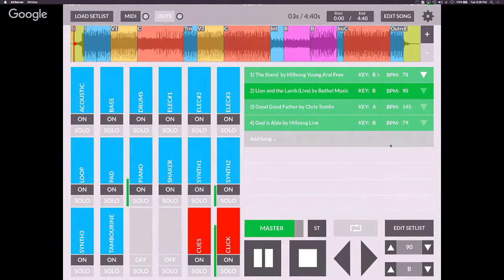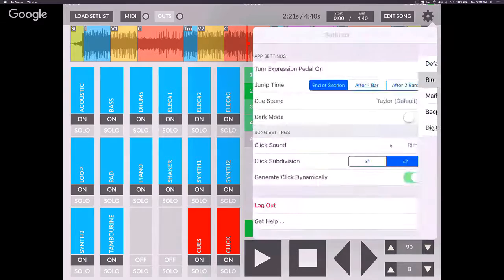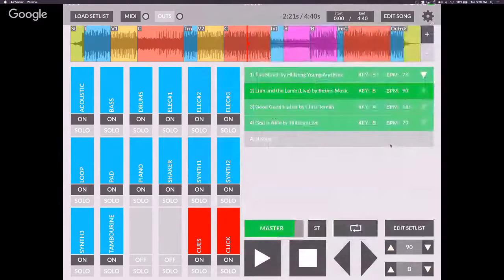This is our standard default click sound that's in everything Loop Community does, from the multi-tracks that you could use in Ableton Live to all the tracks that we have in Prime. This is the basic click track that you'll hear. Okay, so we're going to play through this a little bit and hear the different ones. I'm going to let you preview what they are, unless you already have a song in there. So we're going to go to Rim and see what Rim sounds like.